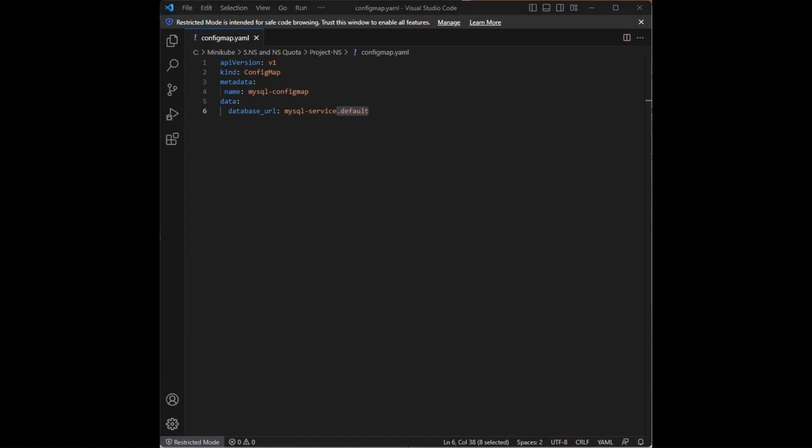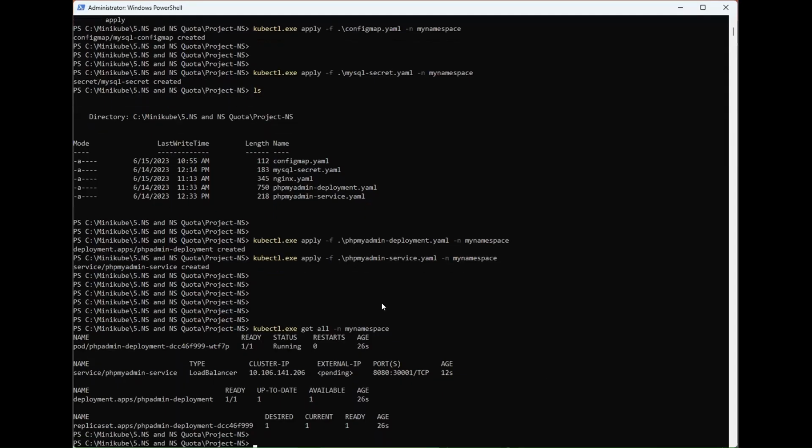And if I go back on the terminal, everything is set. We just need to run one more command, which is not kubectl, it is minikube. We require this when we don't have an external load balancer available and we are working with minikube. So what I will do is service, and the service name is phpmyadmin-service. Let's copy it.